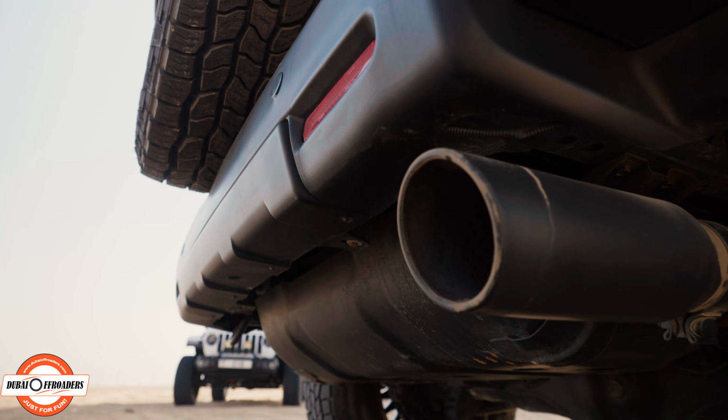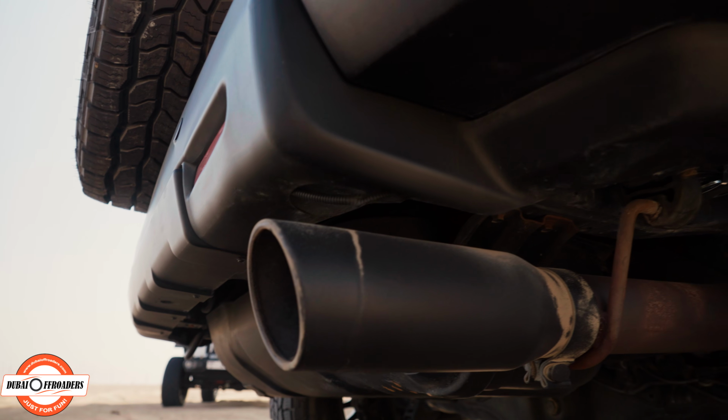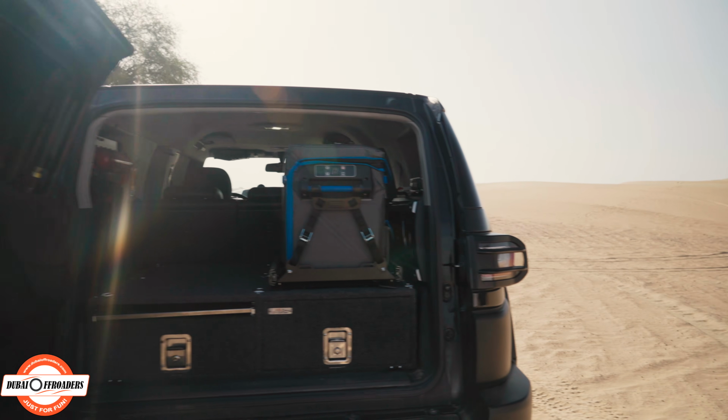I changed also the exhaust for a better sound. Right. And which exhaust have you put? I have an AFE catback 3-inch. Okay. It's doing a good job. The sound is okay. It's not very noisy on the road, but in the desert, it's getting very nice. All right.